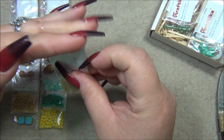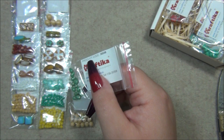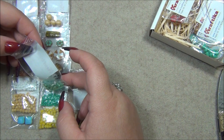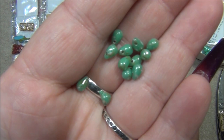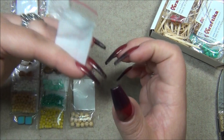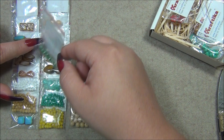Okay. And then drops. Yes, turquoise Picasso drops. These are beautiful. I don't know if I have these in my stash, but these are, you know, the beads I love to use to make flowers. So this is more green than that one. This one's more blue. So see, I was just talking about different color variations of the same bead. It looks like it's the same, but once you put it together, they are a little different. These are small. These are really small drops. So see, these here are more green, and then even the blue with the turquoise in this one here is paler than that one. And those are greener.